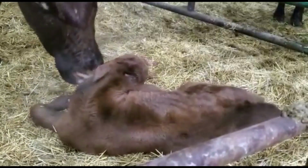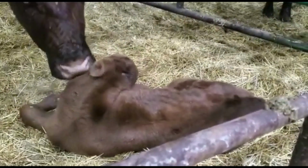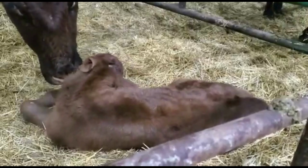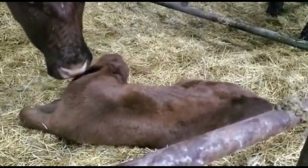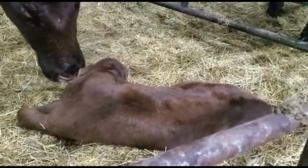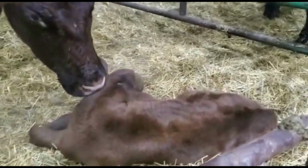But you just never know, right? So anyway, we decided to give it a shot of colostrum. So we tubed it, that way it had that warm energy on the inside as well. 6 a.m. this morning I get a text. This calf is trying to run all over the house. So I went, grabbed the calf, and brought it to mom.